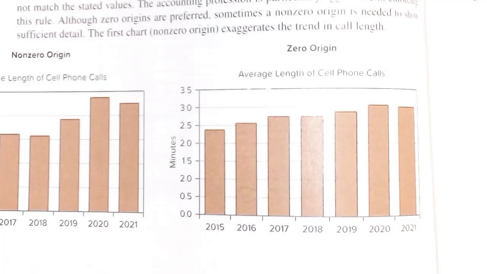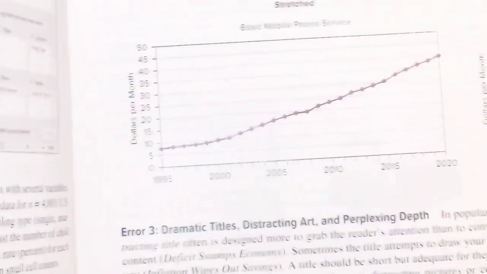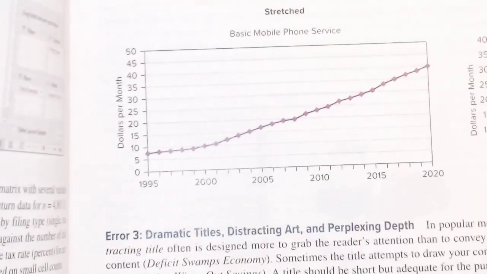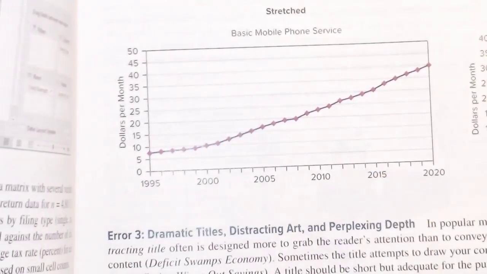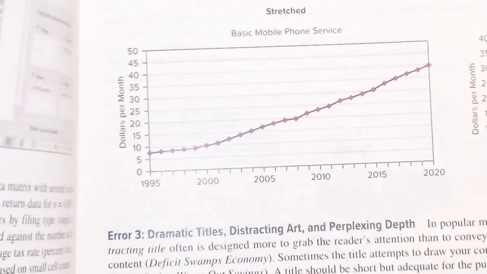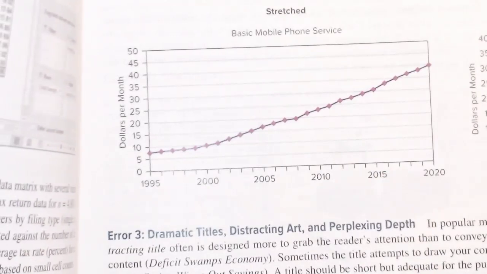There's barely any difference between phone calls from 5 years ago and phone calls from 2020 and 2021. They're barely a minute different. It's not a huge change. I could do the same thing in terms of changing the x scale. Here is the cost of basic mobile phone service over time, 1995 to 2020. Oh, it's not that bad, right? It's gone up every year. It's not gone up a lot, has it?